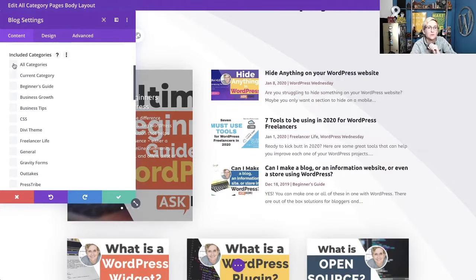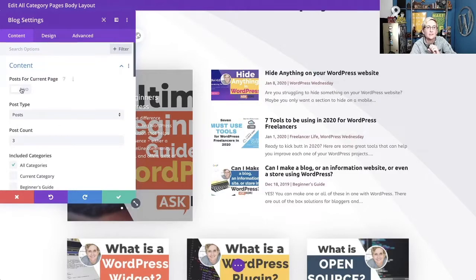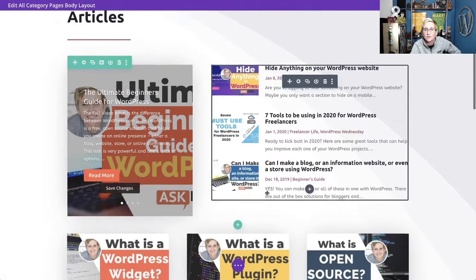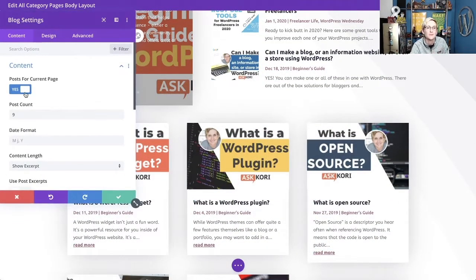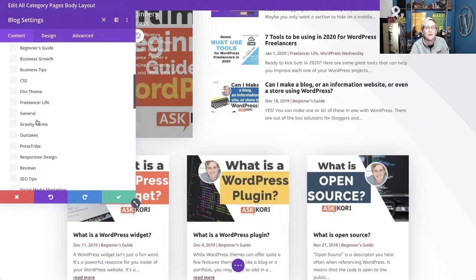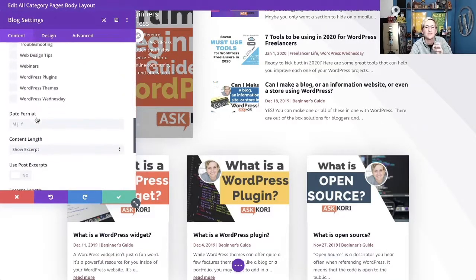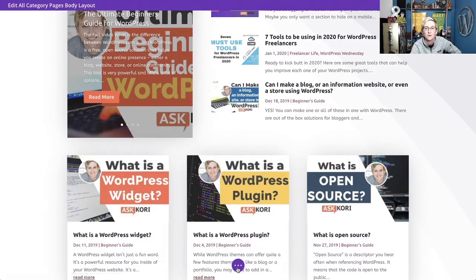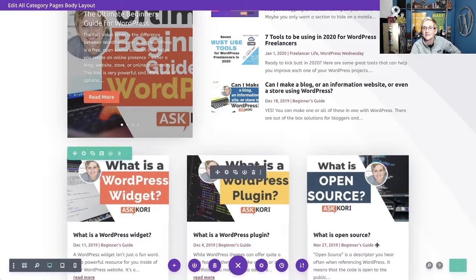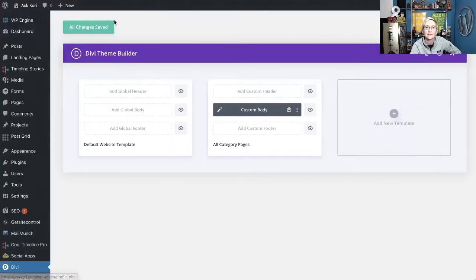It's completely up to you. You can say all categories. You can go back and just click post for current page. That's fine as well. Click OK. And those will live there. Same concept as you scroll down the page, this section right here, you can do the same thing. You can just turn that off and get very, very drilled down into specifically what you want to display here for this particular page. Click OK. You'll go down here to the 3 dots, click Save. Exiting out up here at the top right-hand corner, you'll go ahead and click X, and you'll want to save all changes.